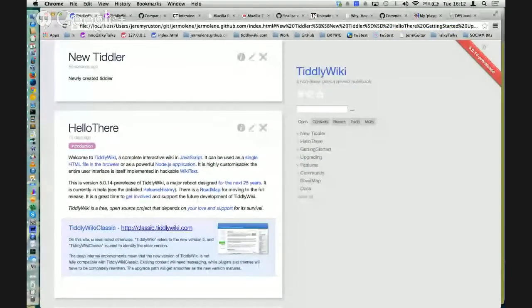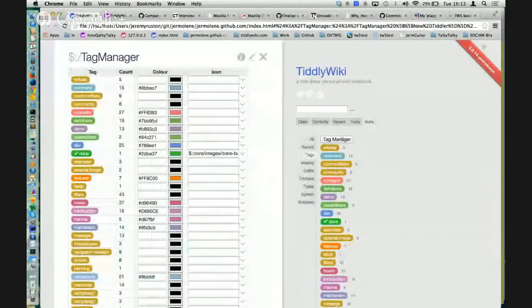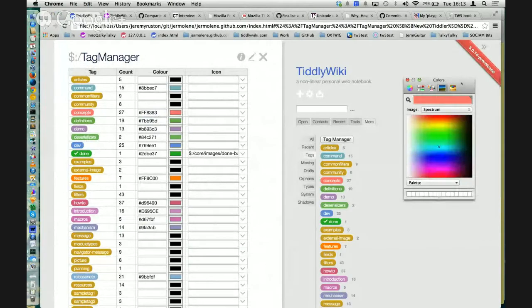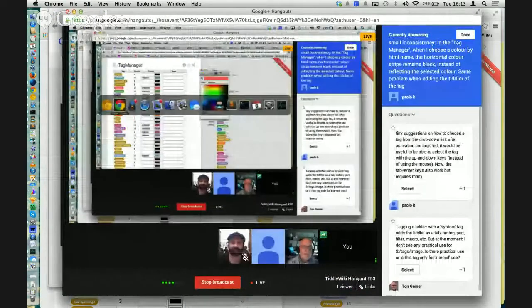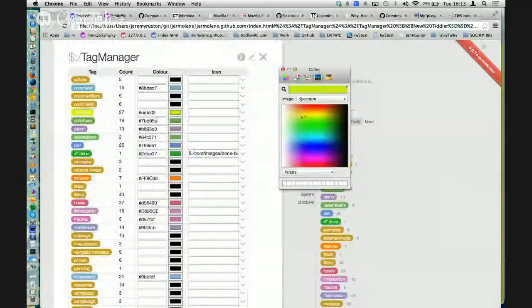So if I go into, well, Tag Manager is one easy place to do it. We can see here we've got colors which are expressed in hex, and then there's a color picker alongside, and I can use it to adjust the color. The syntax also allows us to use CSS color names, which would be things like red and dark green. You can just sort of guess at these things. Lilac isn't a color. Pink is a color.